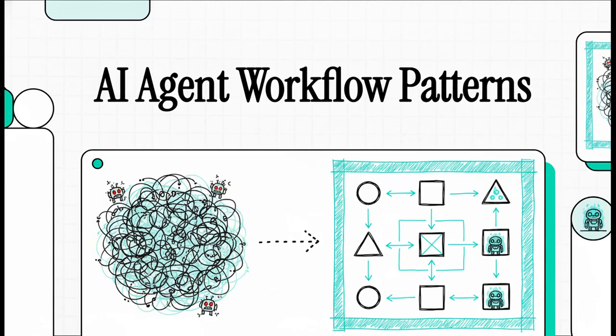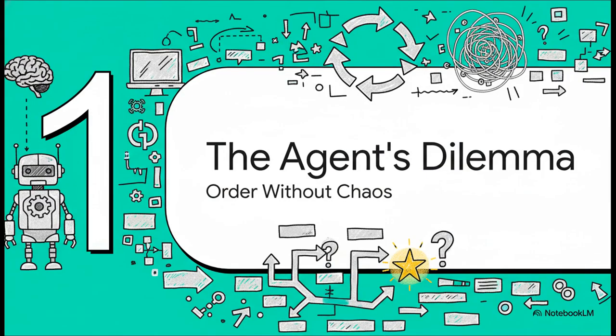Think of this as your playbook for leveling up from a cool demo to something you can actually use in production. And yeah, that really gets to the heart of it, doesn't it? It's what we could call the agent's dilemma. You've got this incredibly powerful autonomous thing. How do you point it at a complex goal and trust it'll get there? How do you make it predictable, reliable, without killing the magic? That's the puzzle we're going to solve right now.